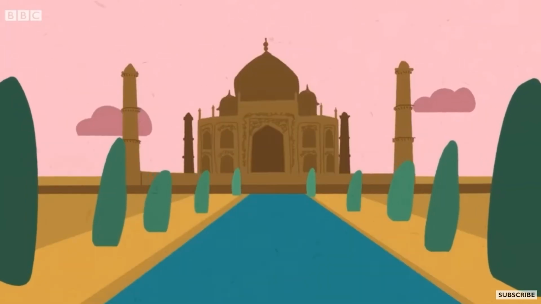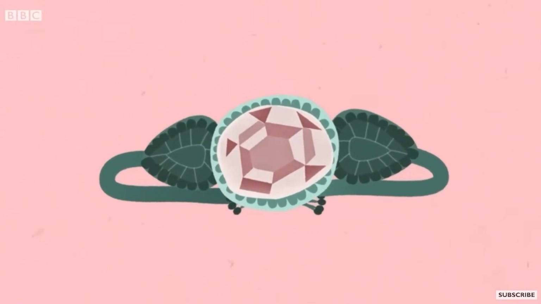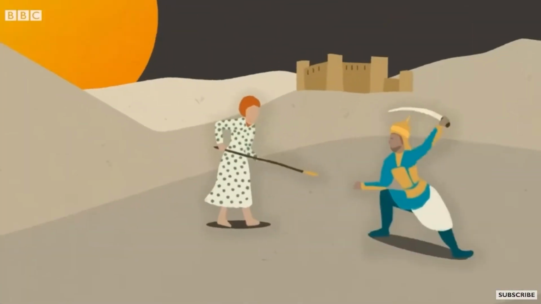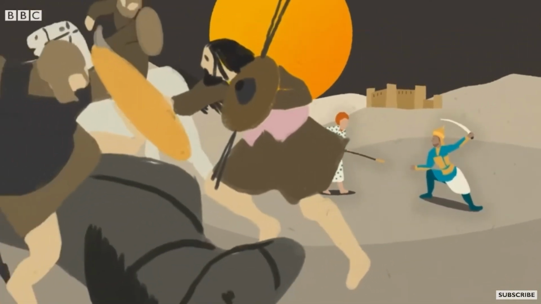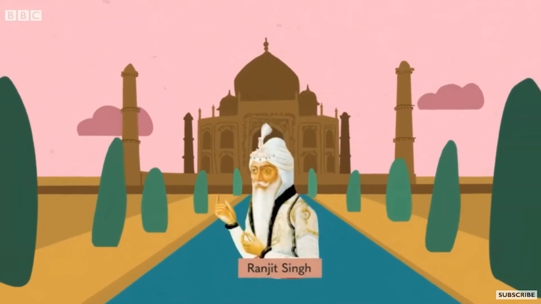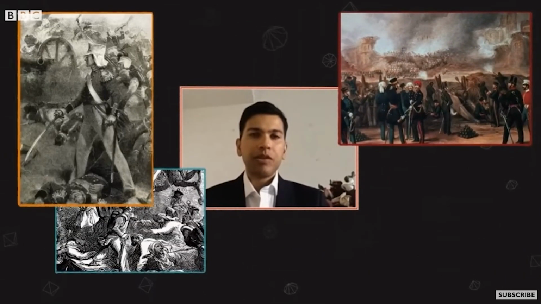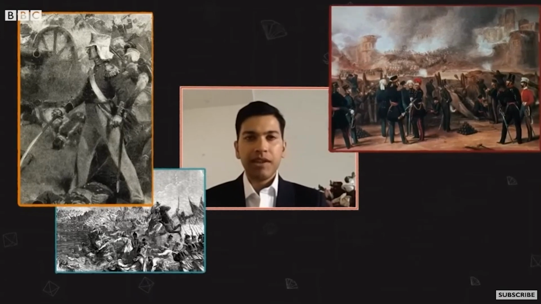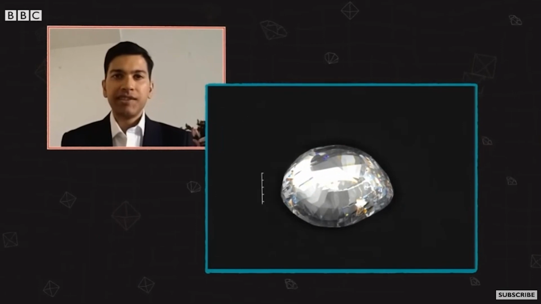For the first time in its existence, the Koh-i-Noor left India. Shah removed the diamond from the throne and placed it on an armband which he wore. The diamond lived in a country that would become Afghanistan for the next 70 years, passing between rulers in blood-soaked battles. By 1813, it was back in India and in the possession of Sikh ruler Ranjit Singh. It has passed down through a myriad of dynasties, of invaders in India, of rulers who had kingdoms and fiefdoms there. And all these dynasties were marked on its resplendent beauty, its sheer size, its scale.